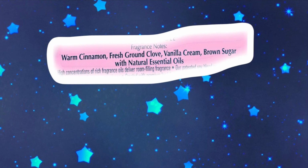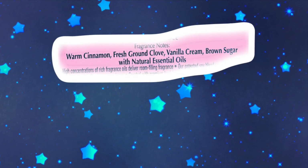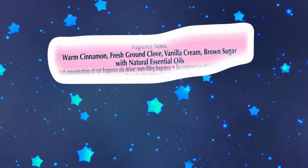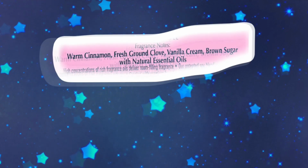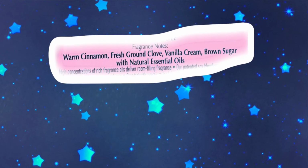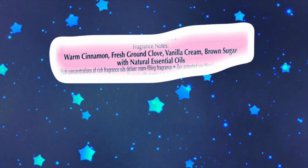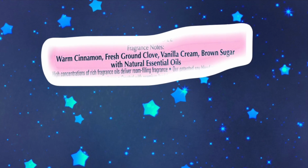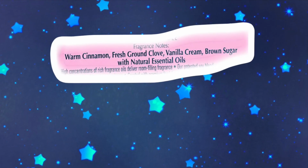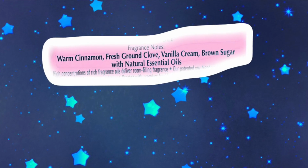And I always just describe this one as a sweet cinnamon-ish pumpkin, because you really do pick up the vanilla in this one, and I do like it, but it's one of those scents that comes out year after year to where you kind of forget about it, and after a few years you have to revisit that scent and maybe pick it up. So maybe I'll pick it up this year.